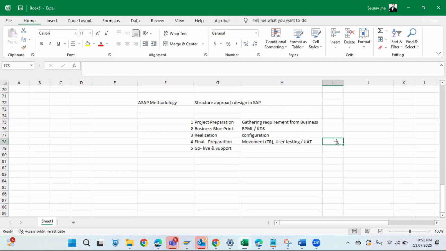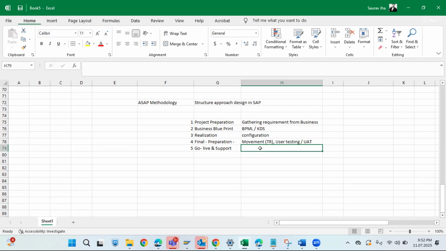Once it is found that yes, now we can give the complete cycle information to the business users, we will give them training. We will ask them to execute the same process in the SAP system. They have to give us the UAT sign off. Once the UAT is signed off, then we are on the final phase where we can move everything into the live system, where business users can perform live sales scenarios and other processes.